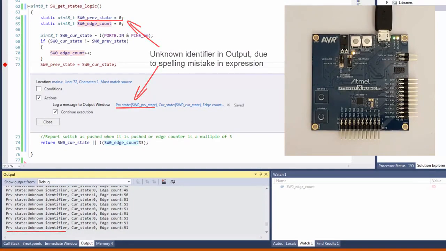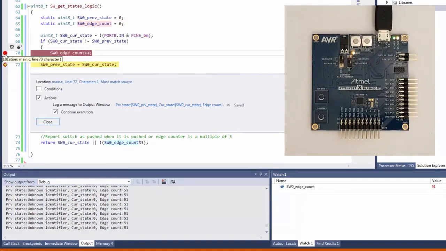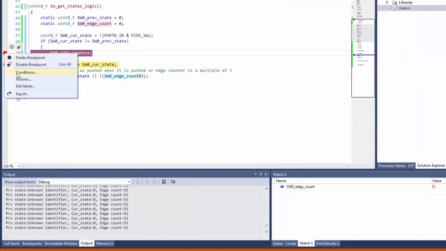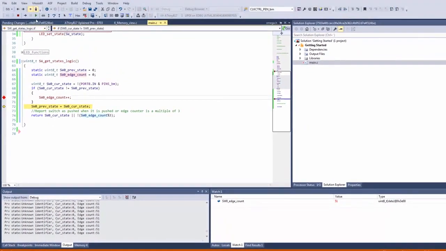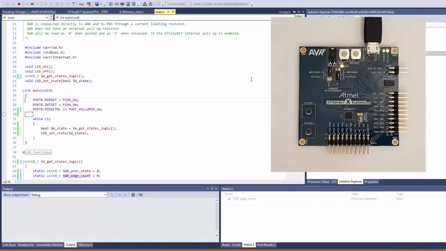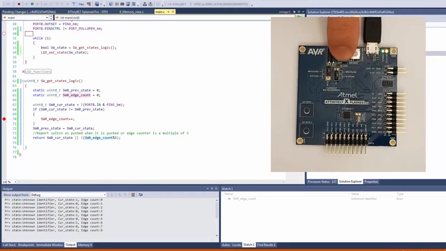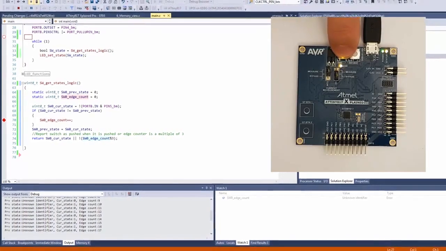However, we can see it's streaming a bit fast, so let's rather, instead of there, only set a breakpoint where we actually increment the edge count. And now you can see that every time I push the LED in, I get 2 edge count increments. And so I have demonstrated the use of both conditional and action breakpoints.